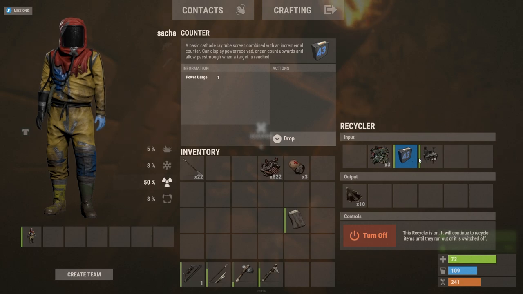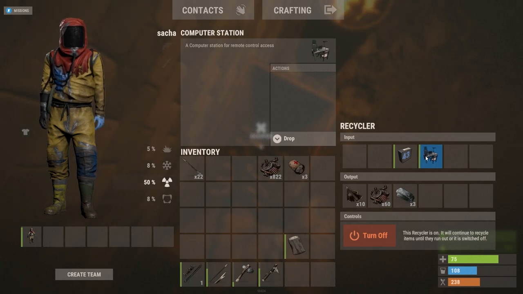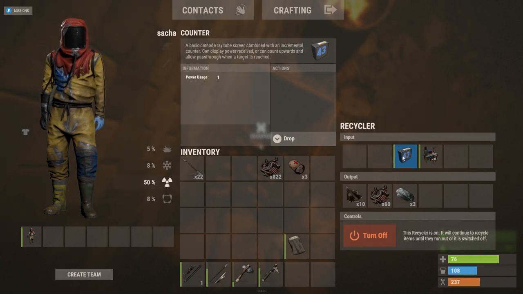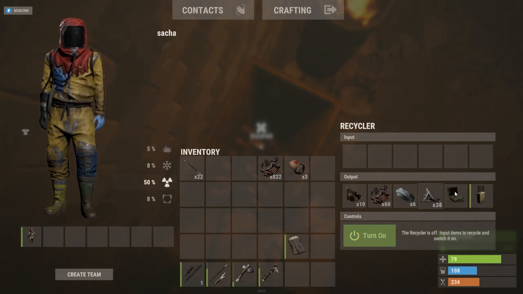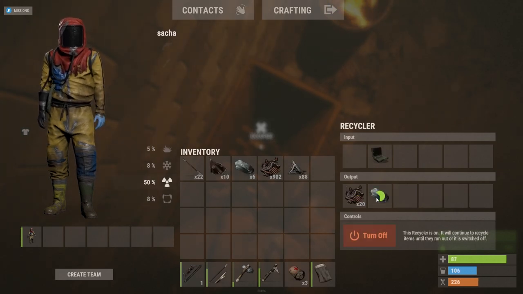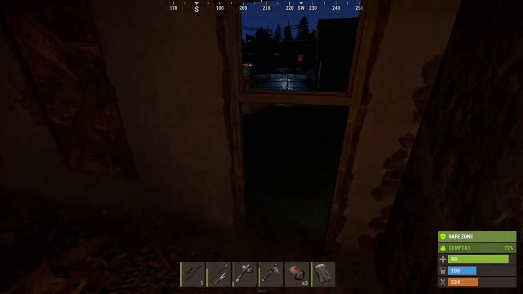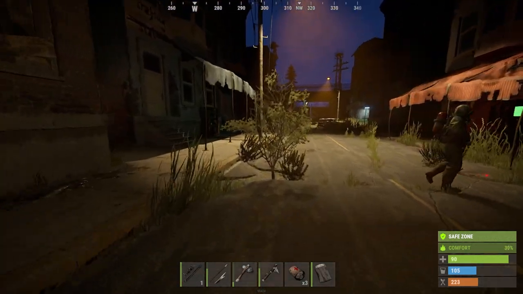I'm sure this stuff could come in handy, but I'm not at the point where I want to start getting ahead of myself with computer tables and counters. I don't know what they do, so I'm going to stick to the basics for the time being. I think that's the more sensible way of doing it. Let's go work our way down this tech tree a little bit so we're not running around with nearly 1,000 scrap on us.